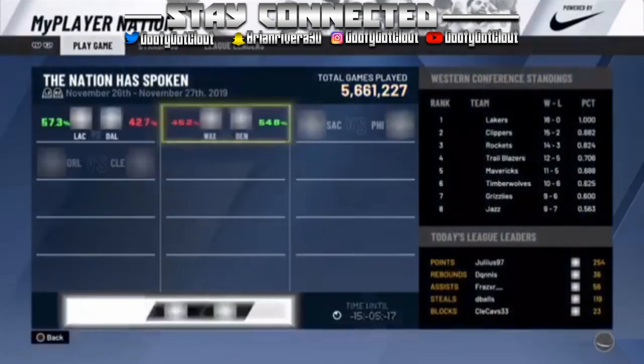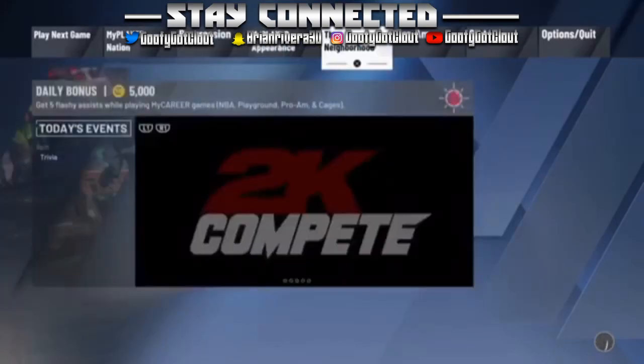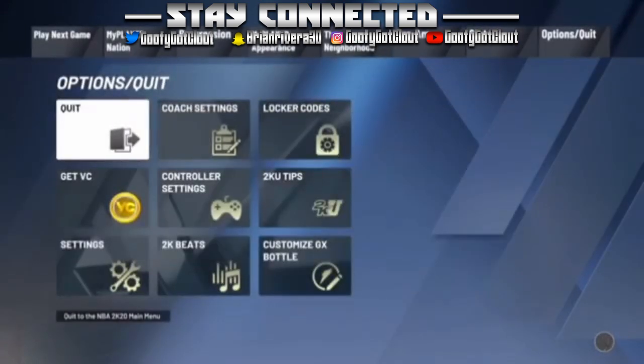Alright, you should be on a different team. You should be able to play the My Career game. I'm gonna show y'all what y'all gotta do to control both players. Alright, just go ahead and go to the main menu.